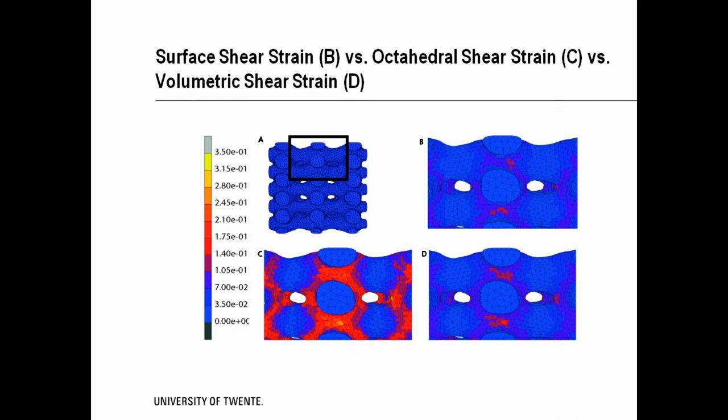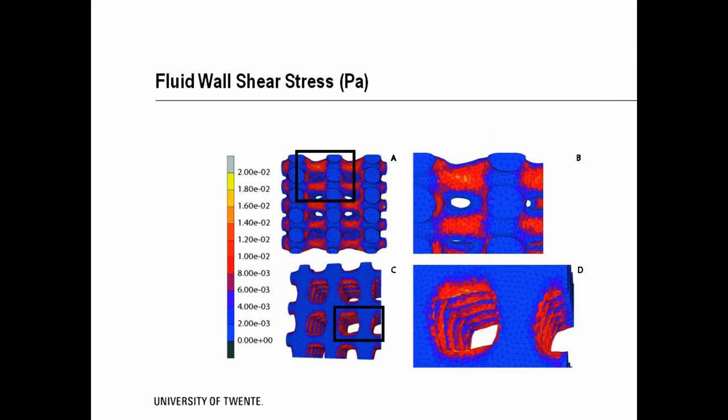Mechanical strain acts at the crossing of the fibers and extends towards the center of the pore along the bottom and top part of the fiber. Fluid flow was simulated as it was applied from the top of the scaffold to the bottom. A is a side view, C is a top view, while B and D are close-ups. Fluid shear stress acts at the side of the wall which is in contrast with the mechanical strain.